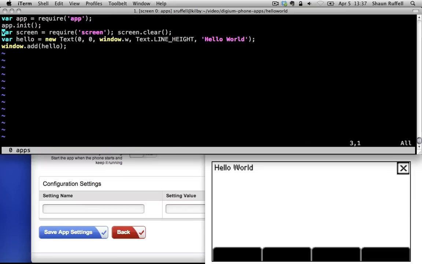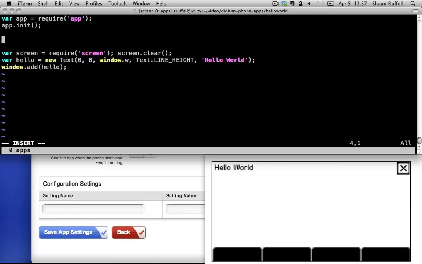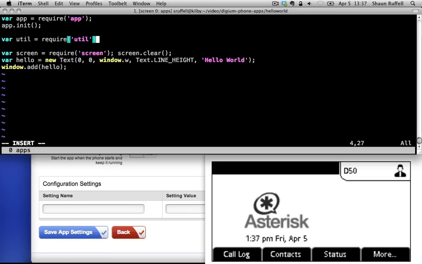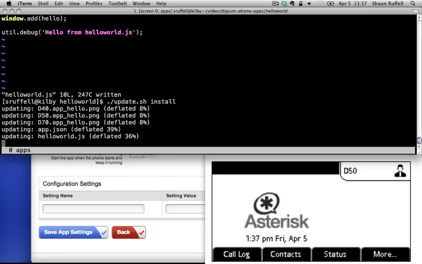So if you come here and say I wanted to see a print when I loaded this, if I add the import of the util and say util debug hello from hello world.js, let's use single quotes for consistency, and I go ahead and push that back to the phone.